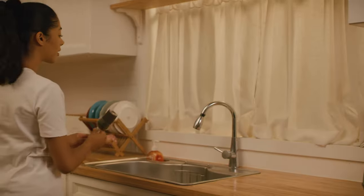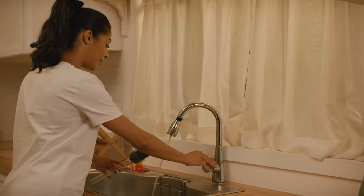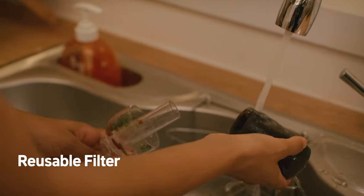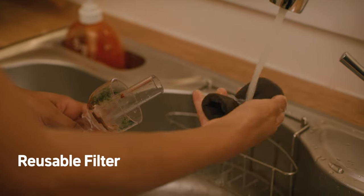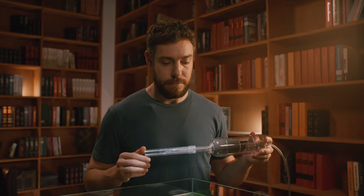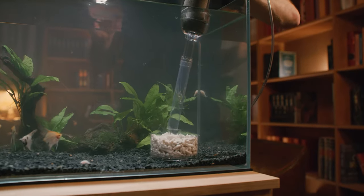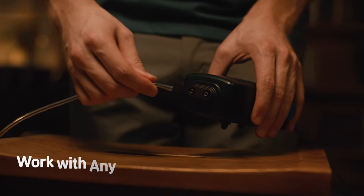Cleaning IRUZIO is easy. Simply remove from the tank and rinse under running water. IRUZIO can be adjusted to work with any tank size. It's powered to work from your aquarium air pump.